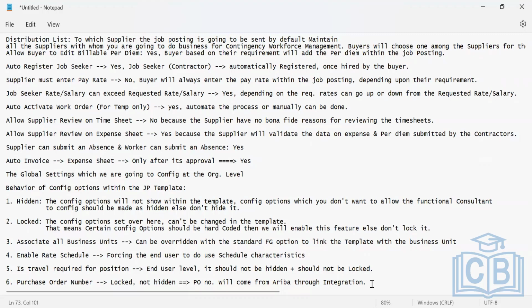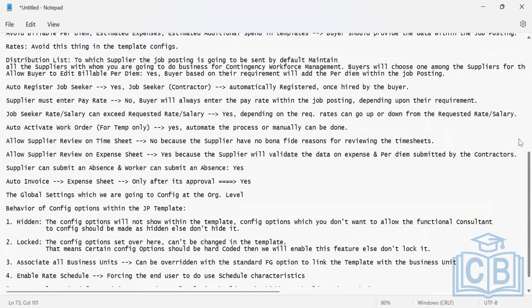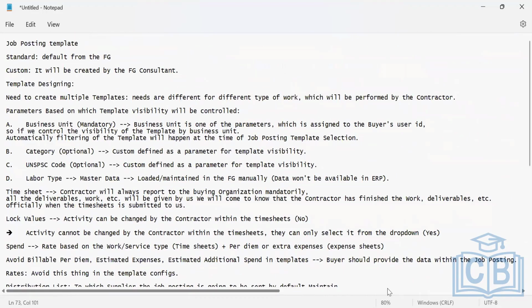The consolidated invoice reconciliation is not happening. Why is it not happening? Because the purchase order is not matching. So rather than creating the problem, it's better we lock it. No one should enter it, and it has to come from Ariba. Okay. So that is pretty much it with respect to the job posting template.